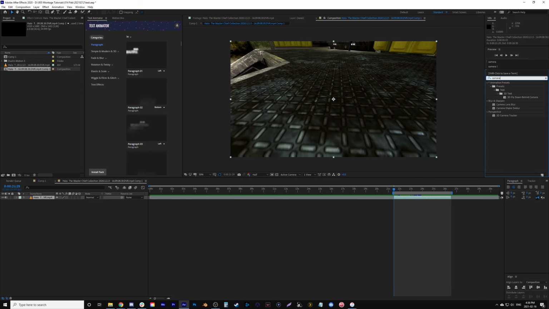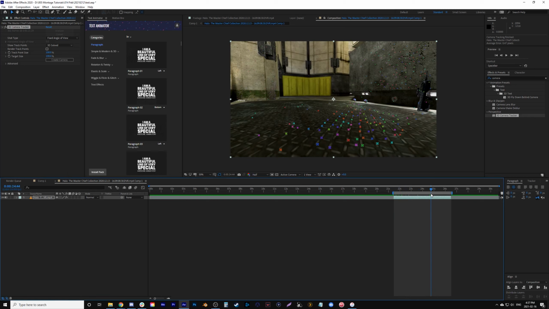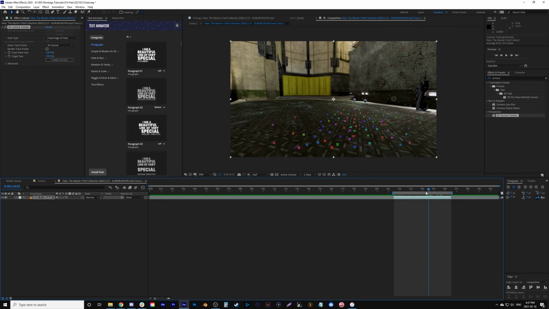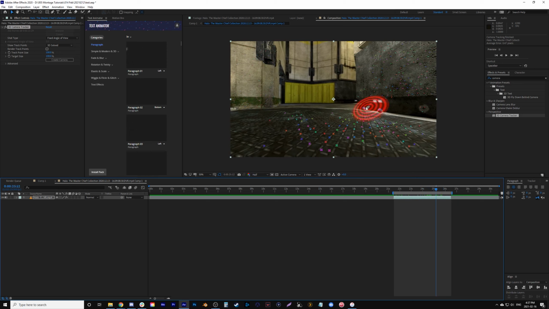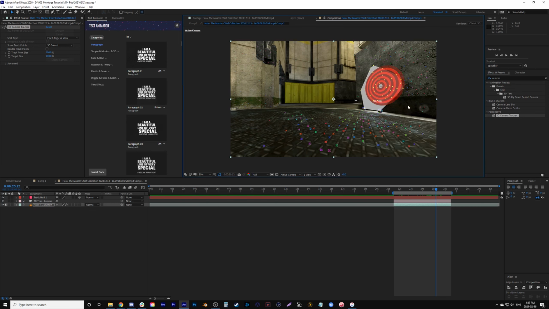So I'm going to go camera, and you're going to see 3D camera tracker, and I'll probably speed up through this. I just place it on there and I'm going to let it analyze. Alright, so it's finished tracking, and I like to just play through and find a good area. So obviously I want to track somewhere around here, and you could see if maybe you can get a track around here, but I find this wall is probably more consistent for what I'm looking for. So if I just click and drag, I can grab a bunch of them. So I'm grabbing all these trackers, I'm going to right click and go create null and camera.